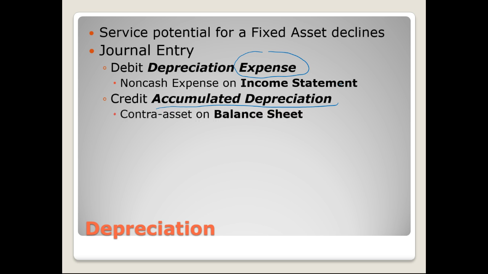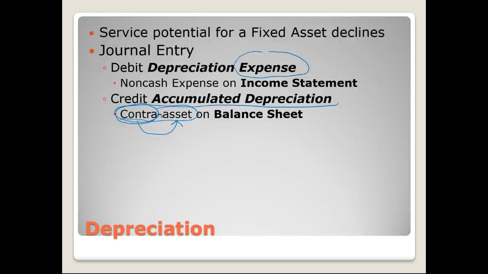Right, it's found on the balance sheet. And if you recall, it's a contra asset account. And whenever you see that little word contra, you know that it reduces the value of whatever comes after the hyphen. So in this case, an accumulated depreciation entry will reduce the value of some asset account. And in this case, if we are depreciating property, plant, and equipment, then accumulated depreciation will serve to reduce the book value of whatever property, plant, or equipment we are depreciating.